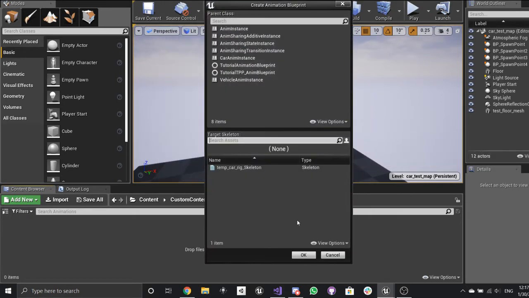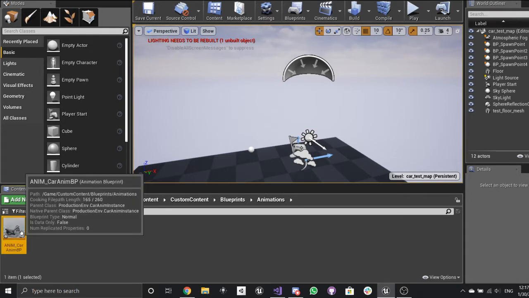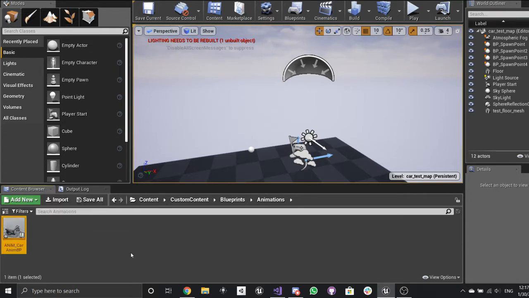You choose the skeleton that you want to work with, and you choose your animation instance that you just created, right? Skeleton animation instance, and then you press OK, and you call it anim car anim BP. So now this is inherited from the class.